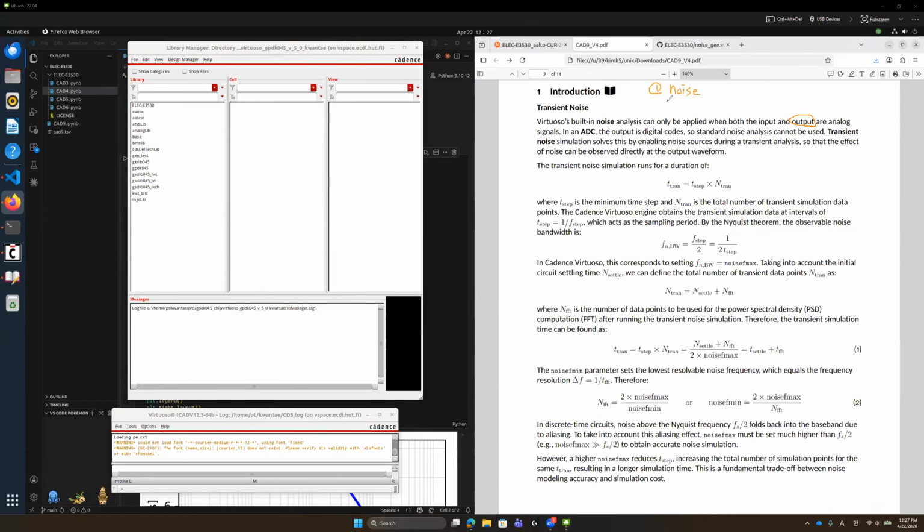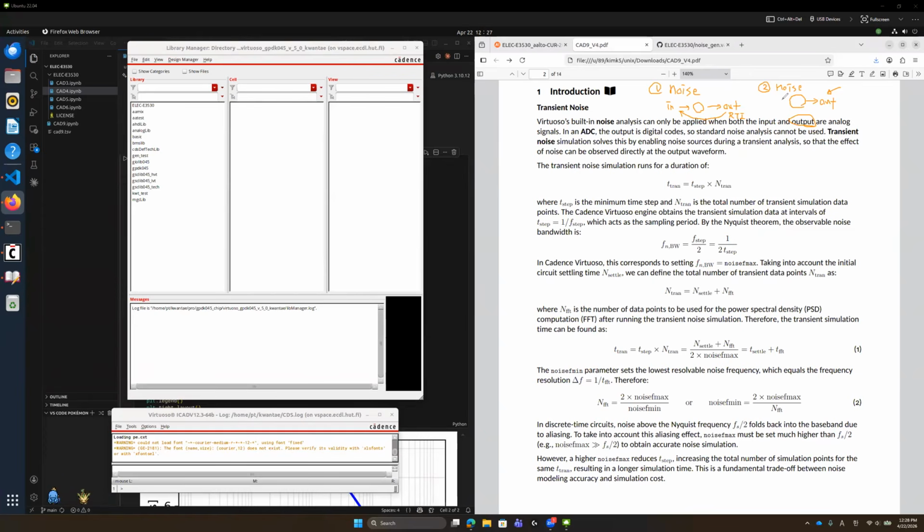For noise analysis, input goes to some circuit, we get output, then we can refer the noise to the input. So input-referred noise we can calculate. The second option is that there's no input, but there is some circuit and it generates some output. Then we can measure output-referred noise. Both of them are built-in noise analysis in Cadence Virtuoso.